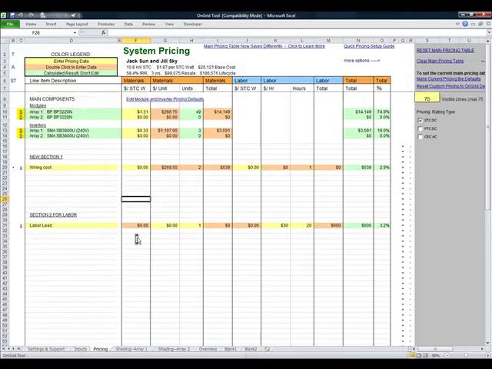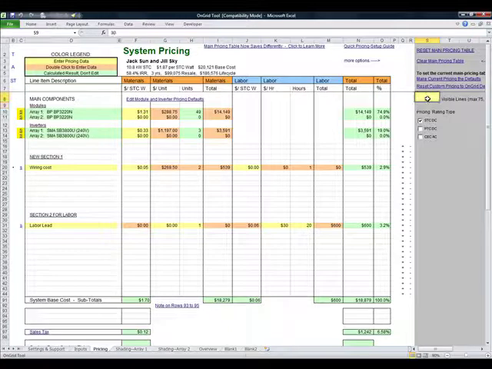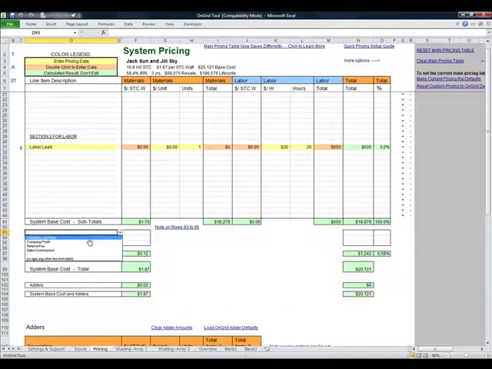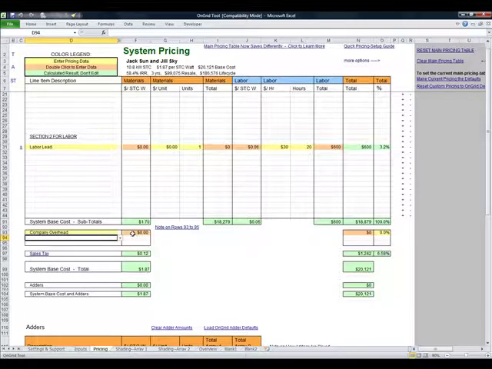So that's that. Getting down to the 3-row section, I'm going to clean this up a little bit by putting in 30 as the number of visible lines right here, so I don't have all this extra blank stuff that I'm not ready to do anything with yet. Right here, I can say company overhead. Now before it was kind of awkward, at least for some companies, to account for things like overhead and profit on the pricing sheet, because overhead is often factored in as a percentage of all the other costs, including and also profit and especially sales commission.